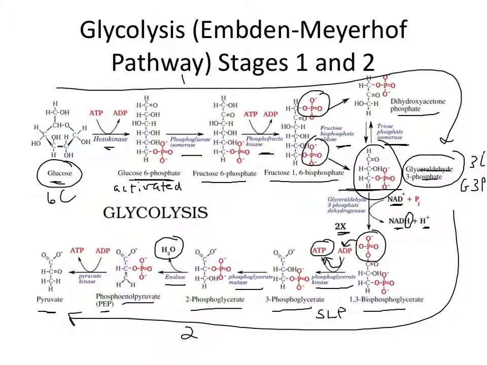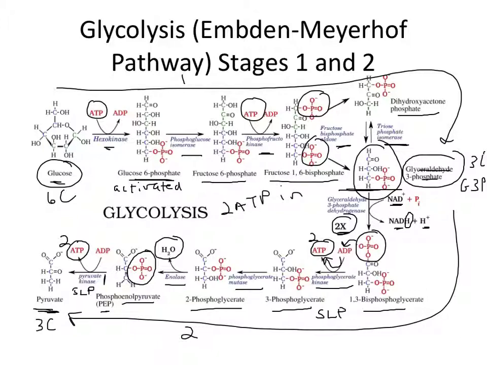You've seen that molecule in earlier classes. The PEP is then again used as the provider of a phosphate group. So that phosphate group is used to conduct substrate level phosphorylation, okay, that's catalyzed by pyruvate kinase. An ATP is released, and we're left with the 3-carbon molecule pyruvate. Remember, all of this is happening 2 times, so here we would actually have 2 ATP, and here we would have 2 ATP. Up here we put 2 ATP in, so 2 ATP went in, 4 ATP came out in stage 2, so we have a net gain of 2 ATP due to substrate level phosphorylation.